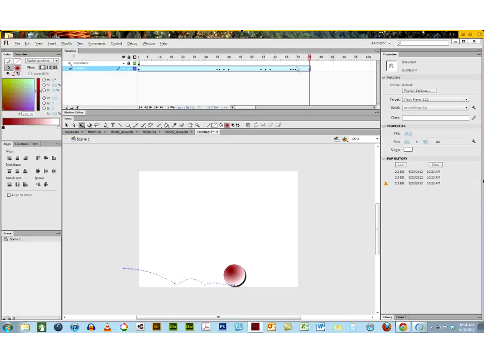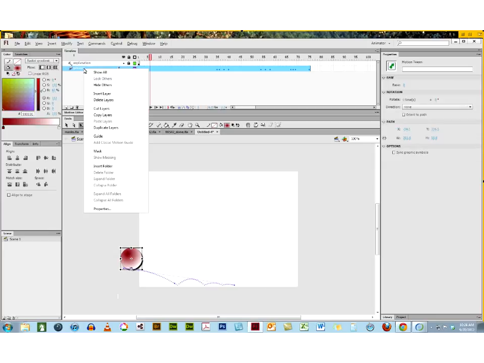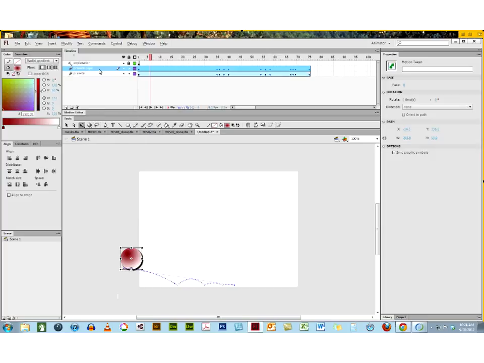So let me do the whole thing again. Here's my ball. It's got its own little shadow with it, and that's fine. But if I want there to be a shadow that's going along the bottom, probably what I would do is right-click and duplicate the layer. As soon as I duplicate the layer, it made a copy of the exact same object.